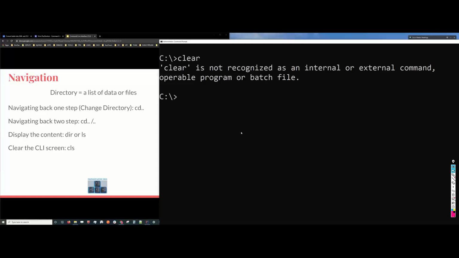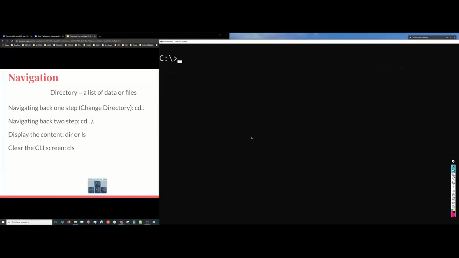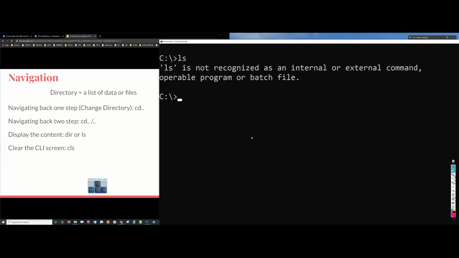It may be recognized in something called git, which I'm going to show you towards the end of the class. Let's do CLS to clean it up. Go back up there, and here's my directory. What if I type in ls here? ls is not going to be recognized, but you will see ls is recognized in something else that I'm going to show you at the end of this class. Okay, let's clean this up again.